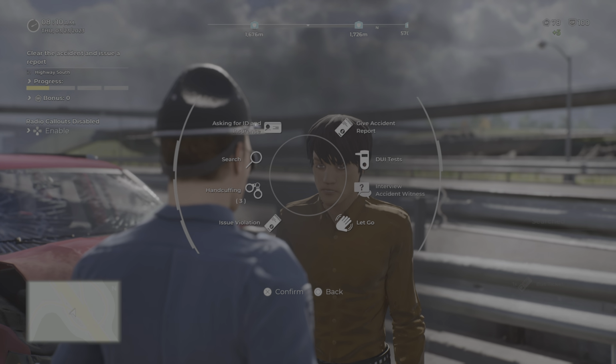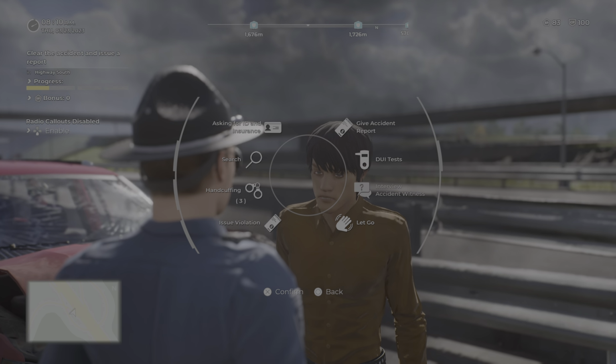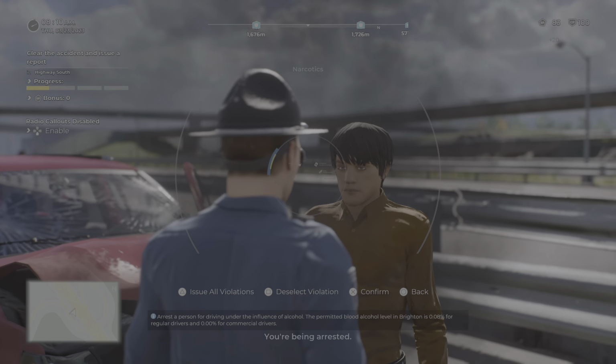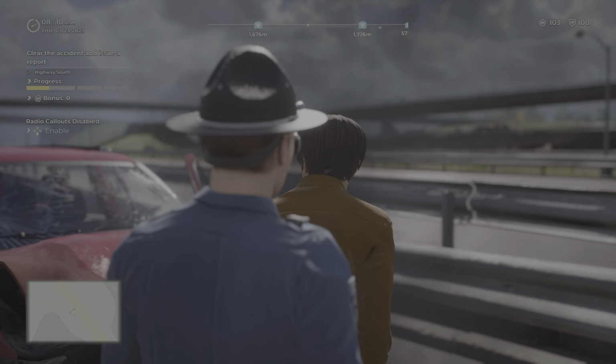A little bit of marijuana. It's only 25 ounces. All right, sir. I'm just going to keep it real light. I'm not going to search your vehicle. I'm going to tow your vehicle. But at this time, you are being placed under arrest for DUI. You're being arrested. No, don't. Please, officer. Yeah, I know. And I'm not driving your butt back to the station either.